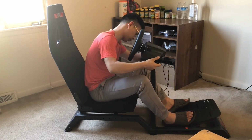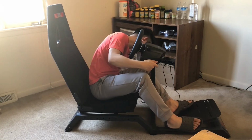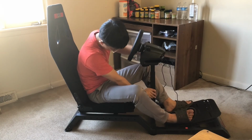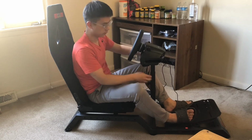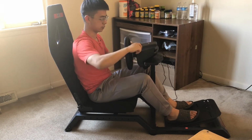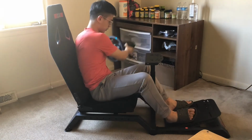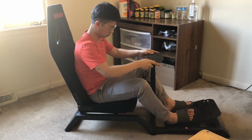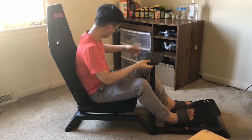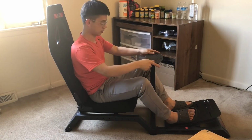Or not. Okay. Now I begin to think that it's actually noise from the platform. Taking this off. And the noise goes away. Okay, so the noise comes from the steering wheel contact with the platform, nothing to do with this cockpit itself.